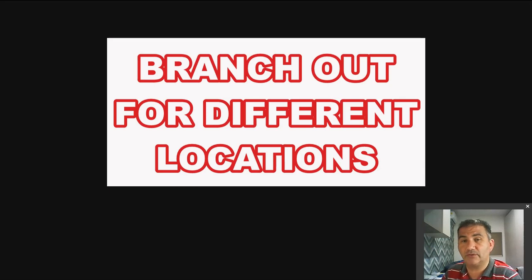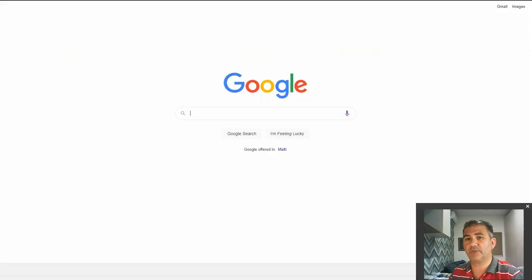Now, if you don't want to do the location where you live in, or maybe you feel you've exhausted all the possible designs that you could come up with for the location, well, then you can branch off into other locations. And that's very simple to do. Basically, we can use Google to help us out. So if we go into Google over here and we type in, let's just tackle the United States for the moment. You could do this with any country that you want in the world. But obviously, since customers in the United States are really big shoppers online, let's tackle that.